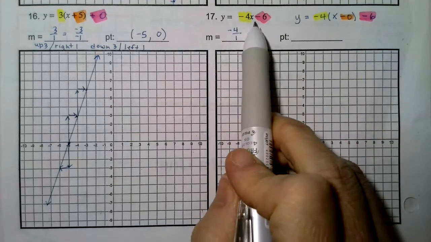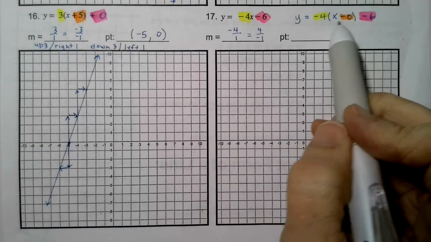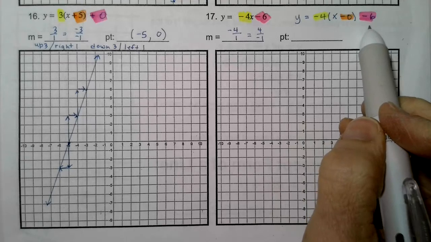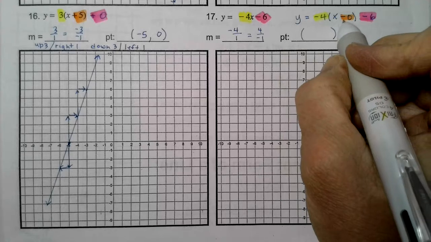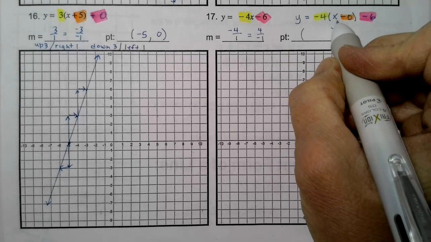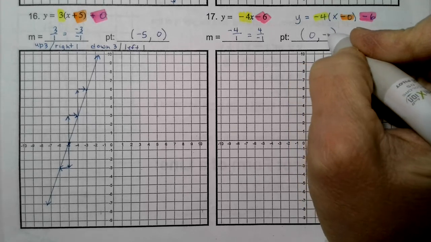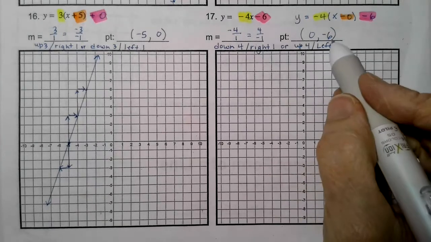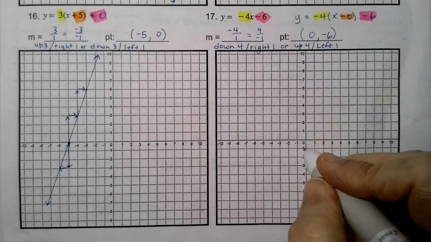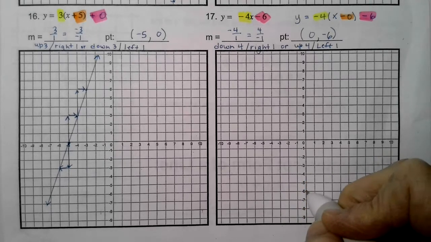Hopefully you recognize that there was no parentheses, which means the x spot of our ordered pair is 0. You could also rewrite it in point slope form if you want to show that there's nothing, if you subtract 0 from x, it's still x, so it hasn't changed the value here. So our ordered pair would look like this. The point 0, -6 is no change with the x direction because there was nothing being added or subtracted to x. Down 6 at the -6.